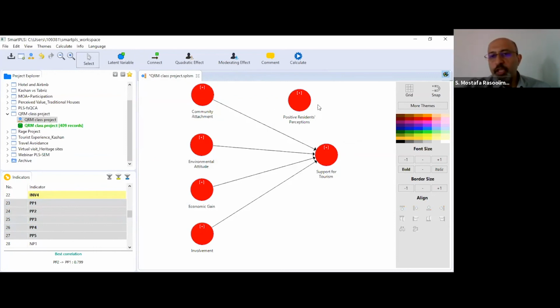But we need to connect this variable. To connect variables, we need to click on connect, from the beginning to the end, and also resident perception to support.